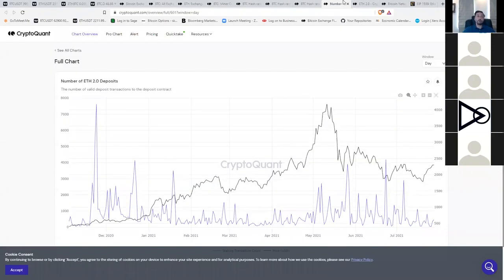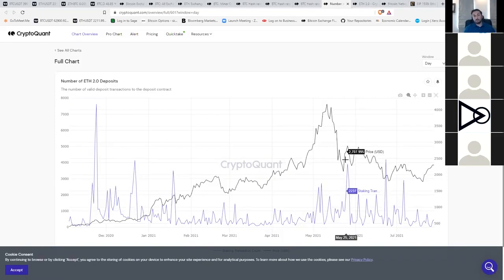This is the number of deposits in the Ethereum 2.0 contract. So what we can see here is during the run up in price recently, there were of course some deposits, but not too many. But after the sell-off, we can see that actually the number of deposits has picked up, right? Which is odd to see. So even though people's USD value is halved, sometimes 60% versus all-time highs, they're still happy to deposit it into the contract, but again, it is quite bullish.